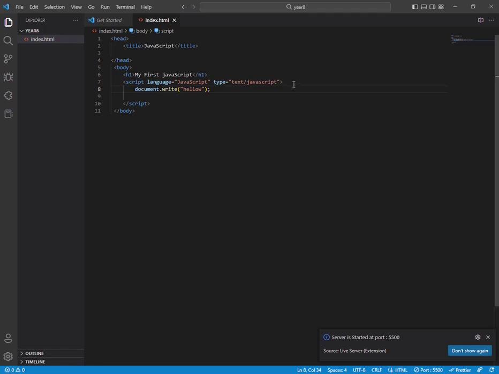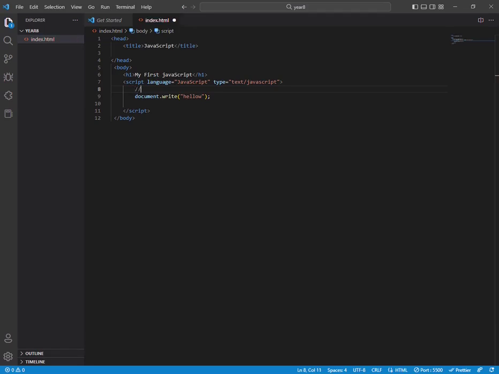Normally, in any programming language, there is a way you can write comments. In this one, if it is a single line comment, you write it using the double forward slash.